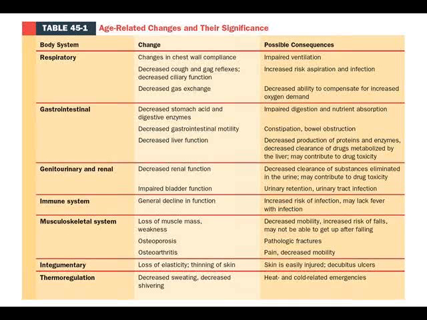Gastrointestinally, they have a decrease in their stomach acids and digestive enzymes, so they don't absorb nutrients quite as well. More stuff just goes through unprocessed. Decreased gastrointestinal motility, so they don't move stuff quite as quick and they become constipated. It's a major, major thing for the elderly population. Sometimes their whole life surrounds their bowel movements. The things that they're worried about for the day in the nursing home many times is, did I eat, did I poop, and when is nap time? It's sad to say, but it's really kind of true.